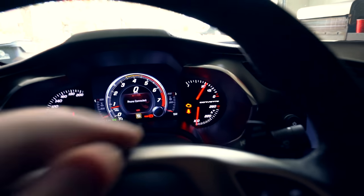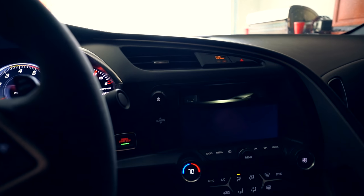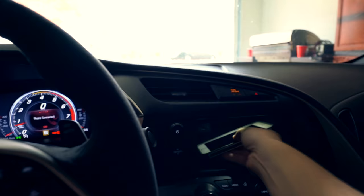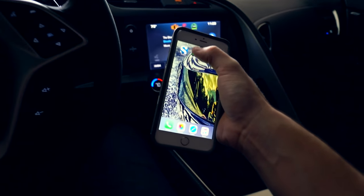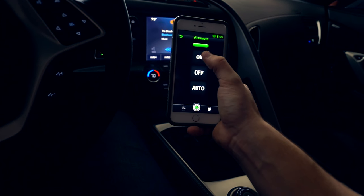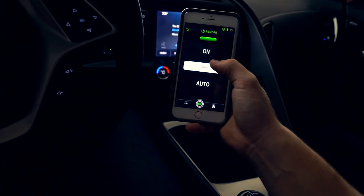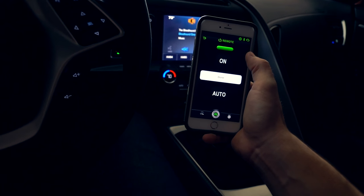Cold start. The valve's closed — there it is. So the exhaust actually gave me a check engine light because of the EVs that I was talking to you about. Thankfully, I have my old iPhone that allows me to connect to the app. I can connect to this car and read the trouble codes, and you can also use this as a remote to open and close the valves. I don't know if you guys can hear the difference — it goes from basically quiet to a slight rumble.